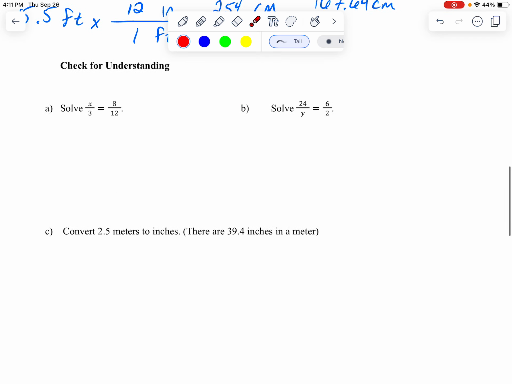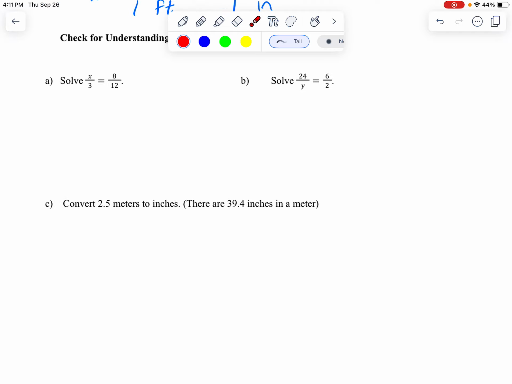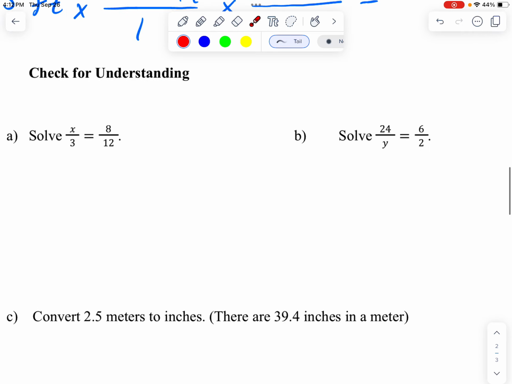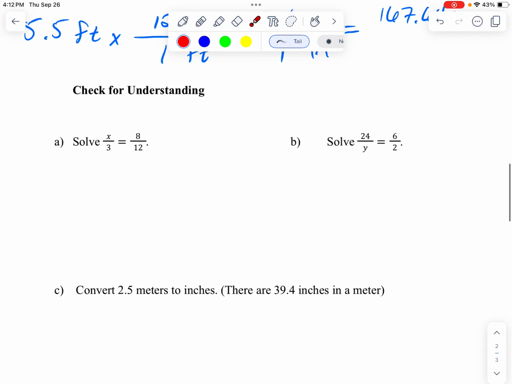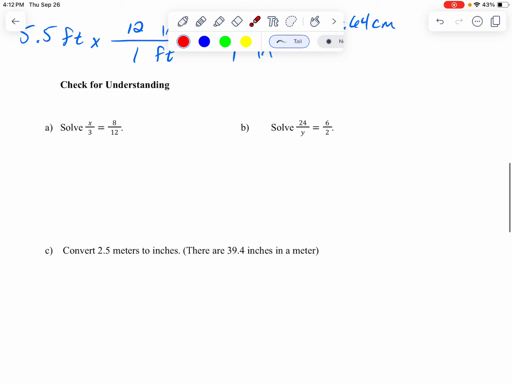So here's some opportunity for you to kind of check your understanding. I would definitely try these few problems on your own, and then come back and look at the answers. So you probably need to pause these videos a couple times as you go along the way anyway. This time pause and try some of this on your own.